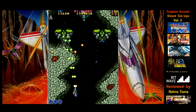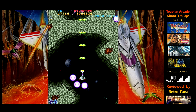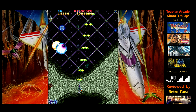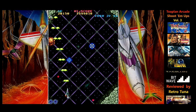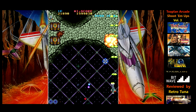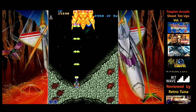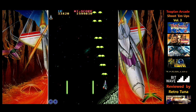What I'll do, I'll show you the bomb. The bomb does that, and it cancels the bullets, and then it keeps rotating around you, and then flies off and kills enemies. Like I said, you can use it as an offensive weapon and a defensive weapon. I tend to use it as a bit of both, to be honest. There's sections in this game that can be a little bit tricky with enemies in various places. I use it as an offensive weapon at that point. As you'll see with this first boss, you can melt this boss pretty quick, like that.